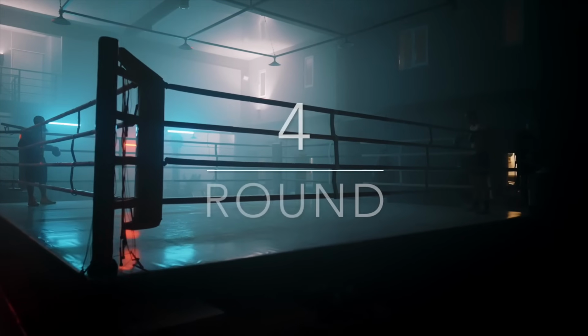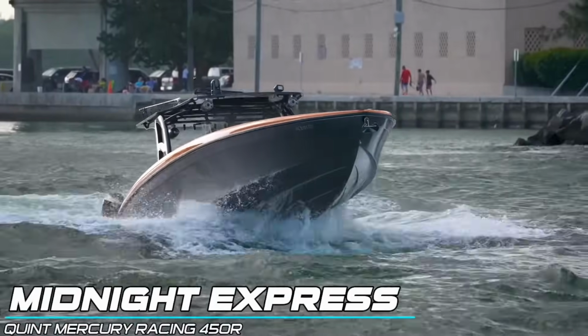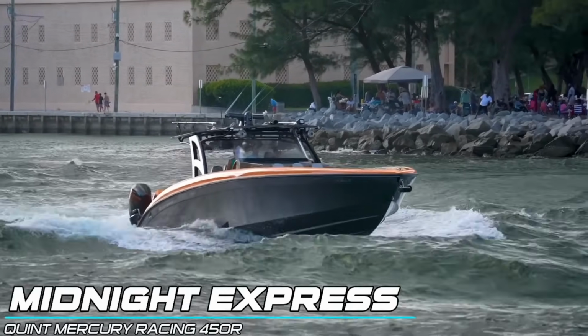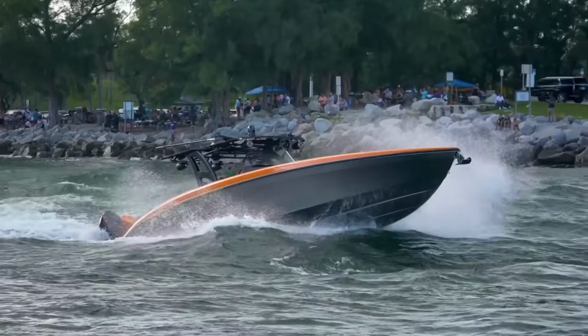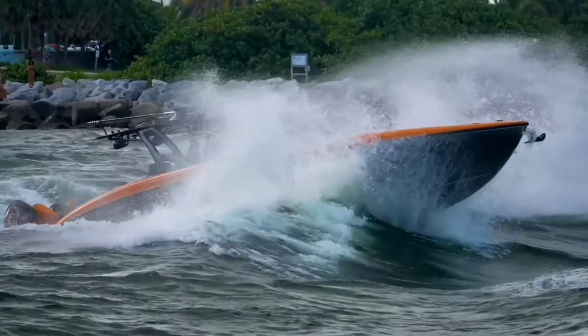And that's going to bring us to the fourth round of our competition, where we're going to feature a Midnight Express trying to come out of Haulover, and Haulover needs to throw some waves at this one to try and get back into this competition. Now they have an advantage here. This crew is coming out slow. Our cap needs to lean into those throttles, or Haulover's probably going to give them some fits. And they really haven't picked it up yet. This boat needs to get up on plane.